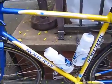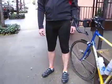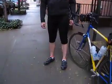Peter's story. What have you got, Peter? I have a Roberts Custom Audax, which was built in 2004. You bought this bike for sizing reasons. Yeah, I'm very tall and it's all in my legs. I have to turn the camera sideways, I think. So I needed a bike that was both very tall and very short from front to back. A woman's geometry, but a tall man. For a man who's not quite 6'3". So off-the-shelf bikes, they don't really come that way?